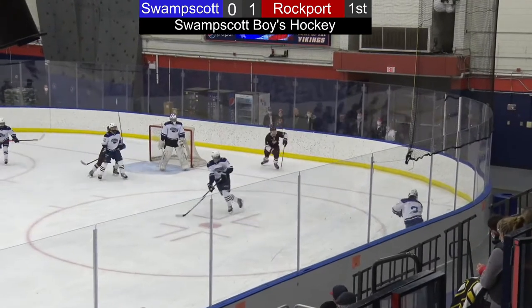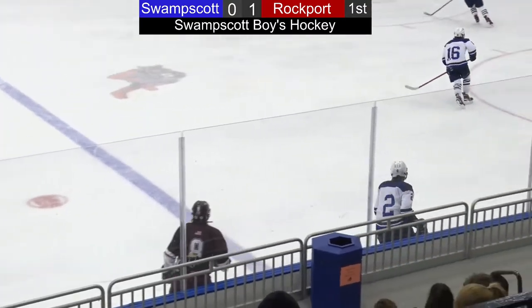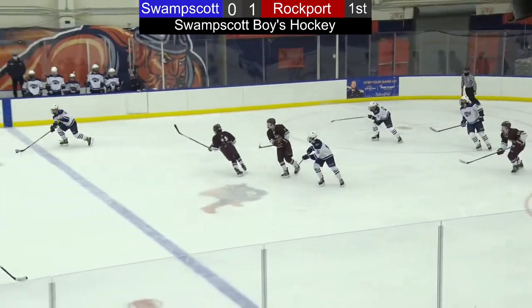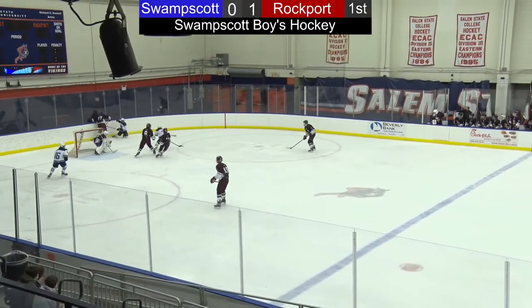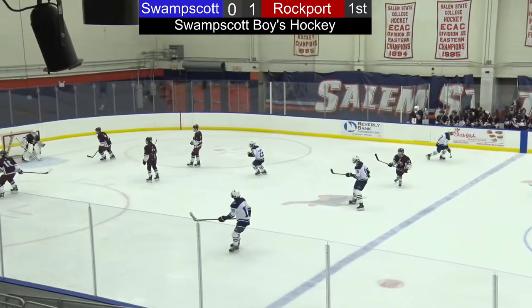Hitchcock gets it up the boards to Landrevane as Swampscott looks to clear. He banks the pass, and Rockport keeps it in deep in their own zone, and they will set up their offense again. So Swampscott, having a tough time getting it out of their defensive zone, does nicely. Derek Faya to Will Roddy up the right wing. He self-passes to himself, trying to get it in the corner. Looks in front, looking for Landrevane. He makes a nice move up the middle, looks to get a shot, takes it, and it goes just wide to the right.